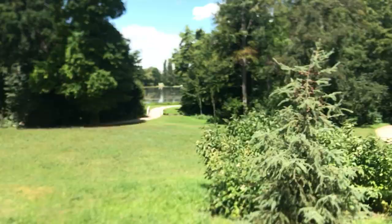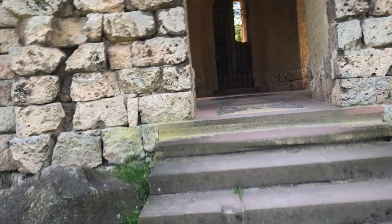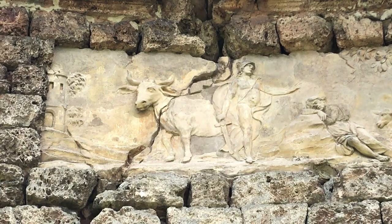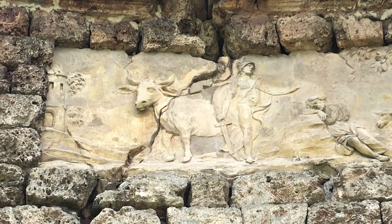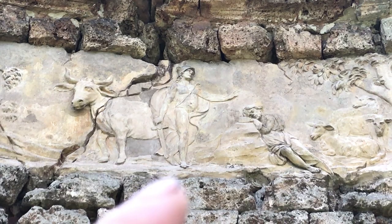Earlier I wanted to come and have a look at this place. We started over on the far side of the lake, walked all the way around, and saw what I think were Greek statues in the river — that was in the last video. Now we've finally got here. This place looks like it could fall down if I lean on the wall. Really amazing. Let's try to make out what that is — old farm animals, a sword — must be a warrior, maybe Roman. Let's go take a look inside the building.